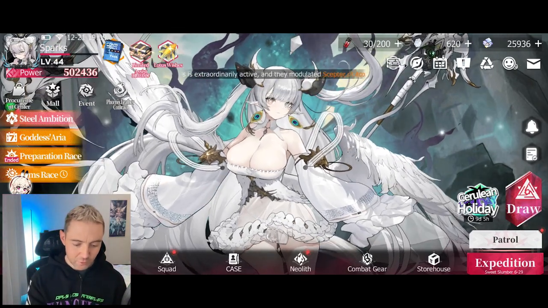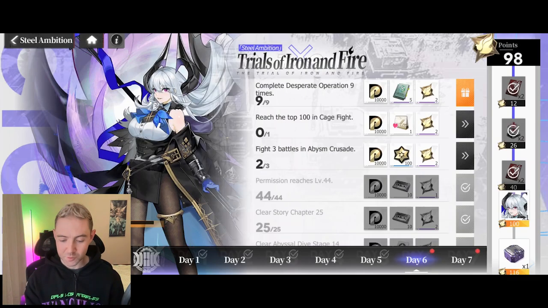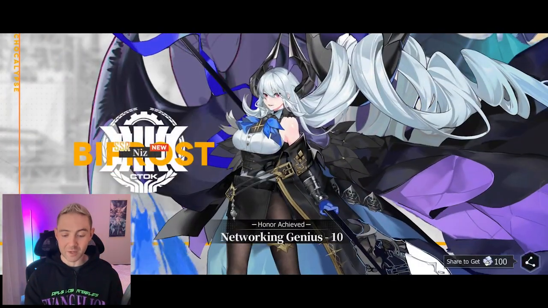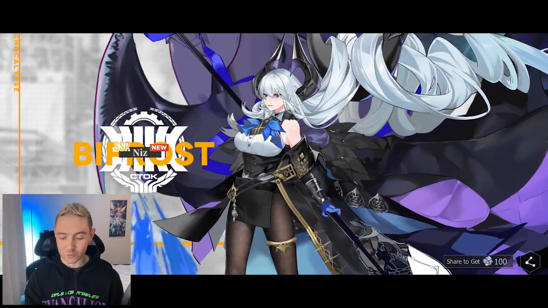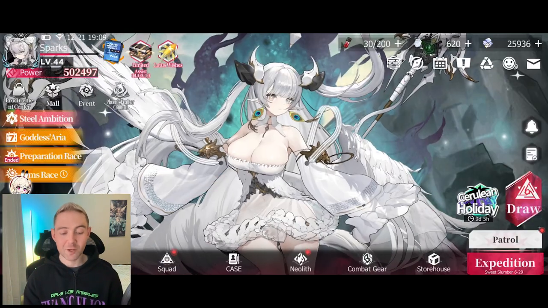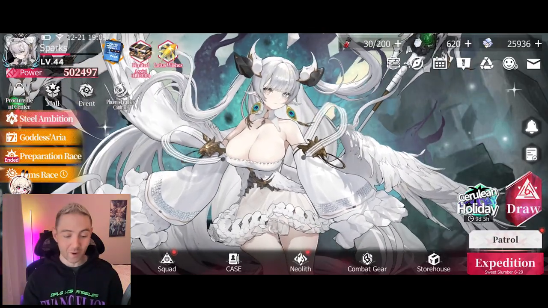And I think if I go to Steel Ambition, I have enough I can get Niz. Let me see. We're very close. There we go, 100. Look at that, I just unlocked Niz. Pretty powerful unit, by the way. I love her design, too. Dragon Girl, I'm all about the dragon waifus. So yeah, you saw my power level went up just by obtaining a new unit. So I already got stronger.